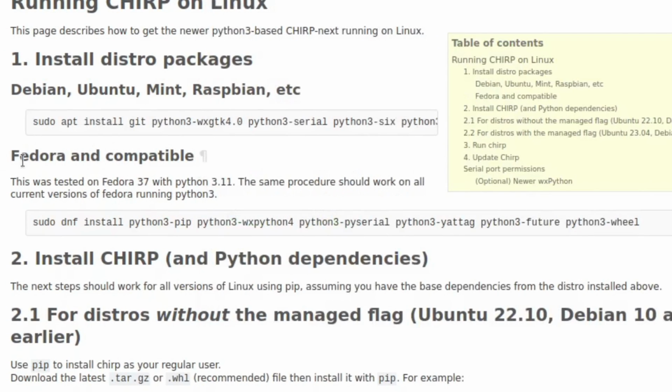Now, if you're running anything based on Debian, which is Ubuntu, Mint, Raspbian, etc., this is the command line you'll use. If you're using anything based on Fedora, this is the command line you'll use. So I'm using Pop! OS 22.04. So it's based on Debian and Ubuntu. So I'm using this line. Okay.